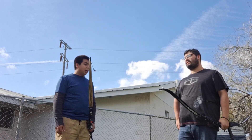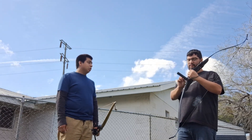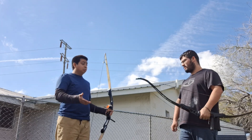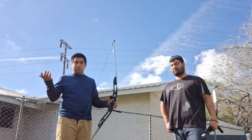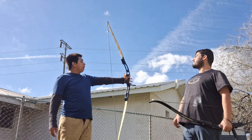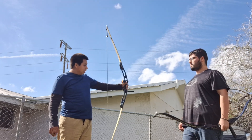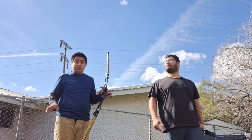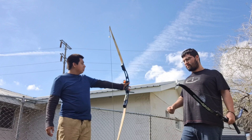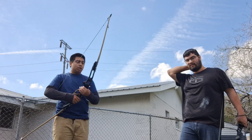Your bow is a little bit shorter and more compact, so that one's definitely much better for packing. At 40 pounds you can take that just about anywhere — hunting, target shooting, depending on how you set it up. What's interesting is that riser doesn't have any drilled holes for sights, but most of the time we don't really use sights anyway. I shot at 50 yards and most of my shots hit the target real nicely, everything lined up. Holding it palm open, it's pretty well balanced — it's not leaning forward or backward.